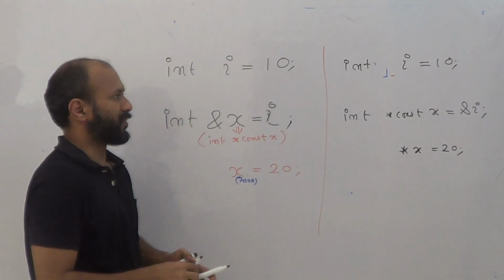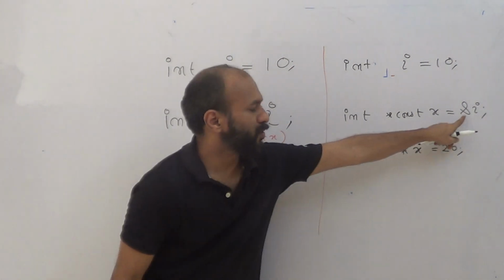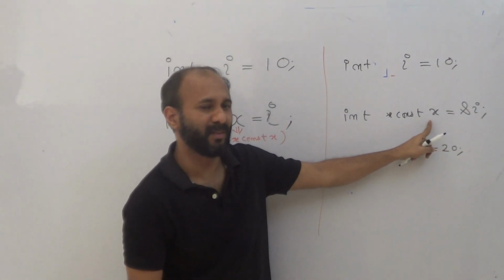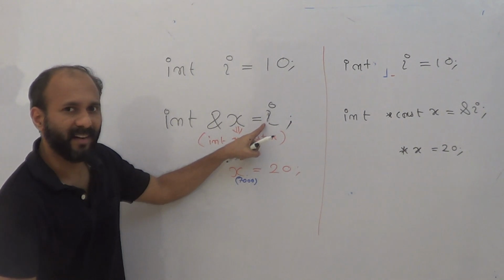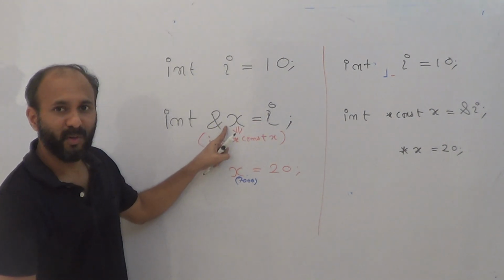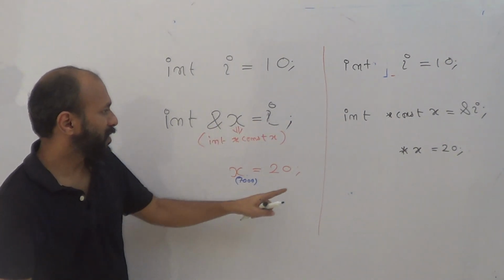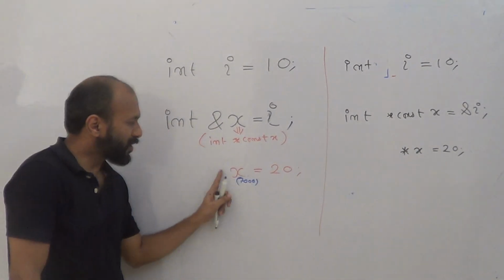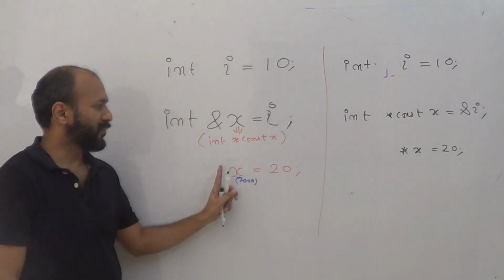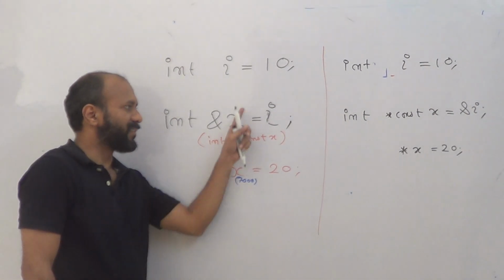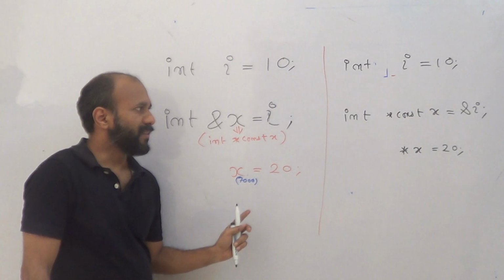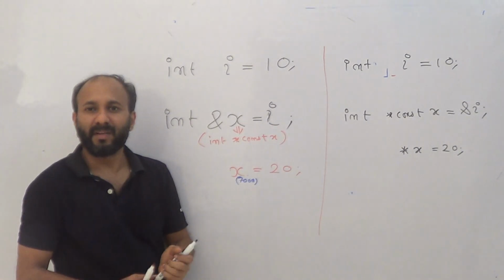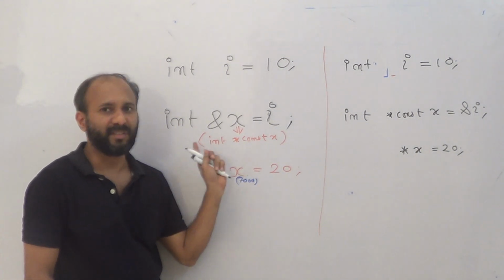Now you closely observe. Here what happens? The user needs to take the address and has to pass it into the pointer variable. Here the compiler will take the address and the compiler will pass it. You don't want to pass the address. Now here, what happens? The user has to dereference the address. Here the user doesn't want to dereference the address. The compiler will dereference the address. This is known as a reference variable. It is syntactically simple compared to the pointer variable, but internally it is a constant pointer.